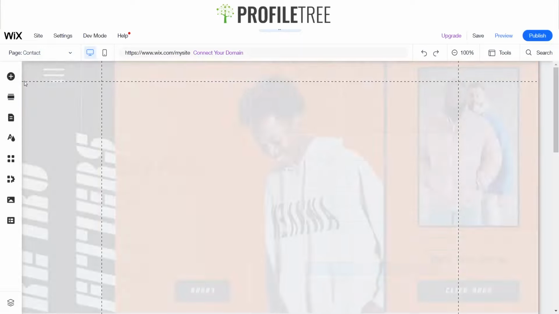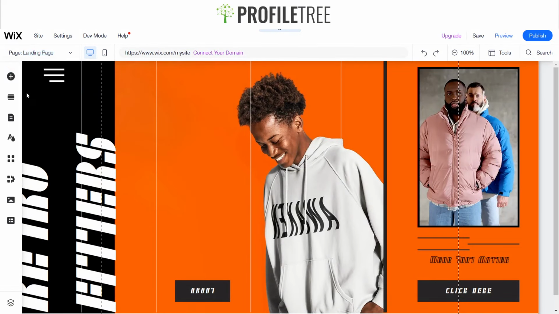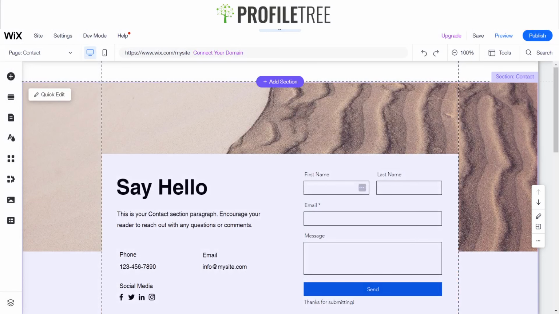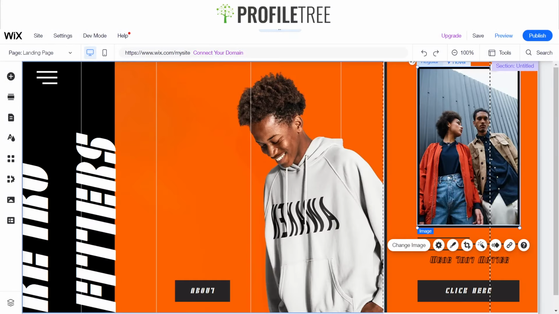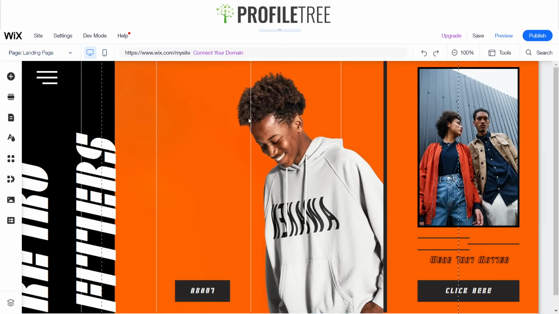So now that we've got the landing page all sorted with the lightbox, we're going to go ahead and move on to the contact. So we'll get started on the contact. Okay, so now we're going to move on to the contact, which we'll do now.